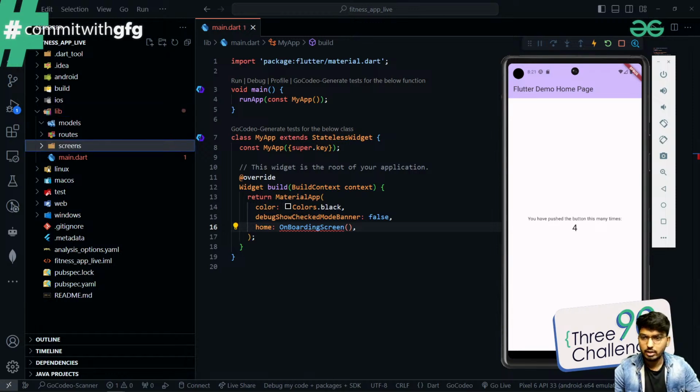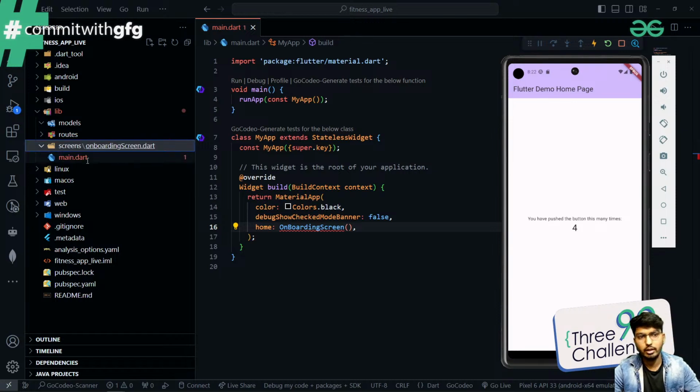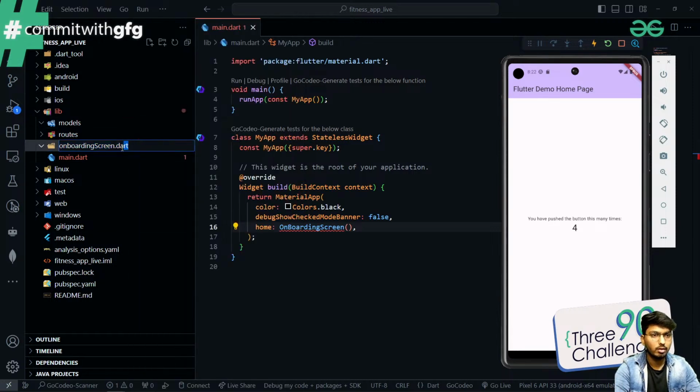Inside your screens, we will be creating a folder here, and I'll name this folder onboarding screen. Sorry, I have to rename this folder.